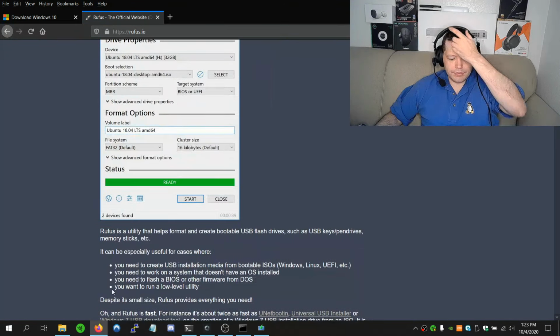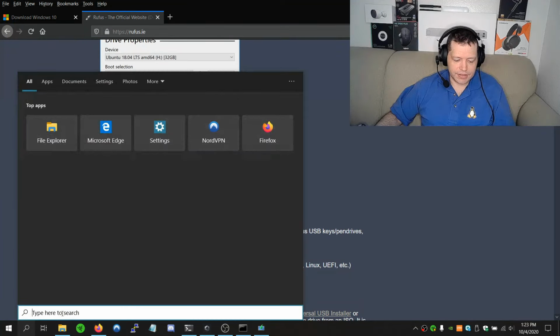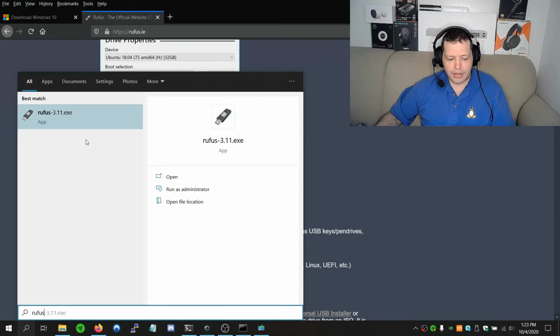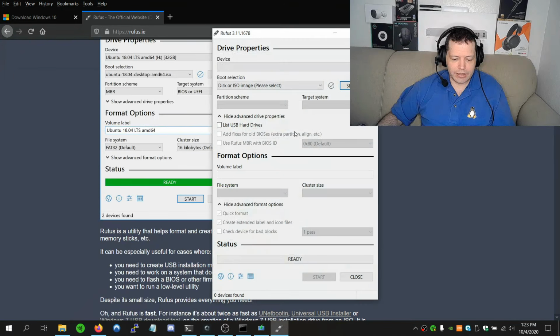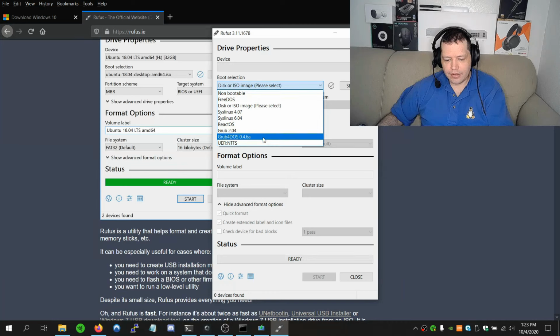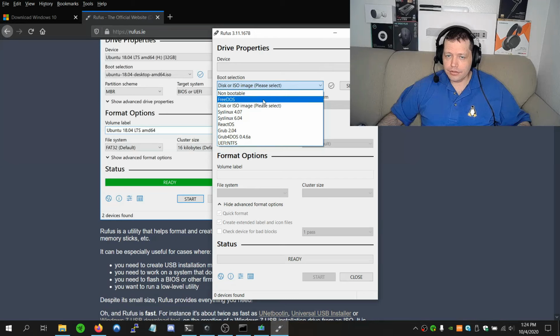Okay, so this is the way. Let me open up Rufus. Let me show you this thing. This thing is so cool because even if you don't have anything to burn, it's got stuff that you can make already built into it. So let's choose an ISO. We have SysLinux 4.06, we have ReactOS, we have Grub, we have FreeDOS. You ever wanted to make a machine that has just DOS on it?